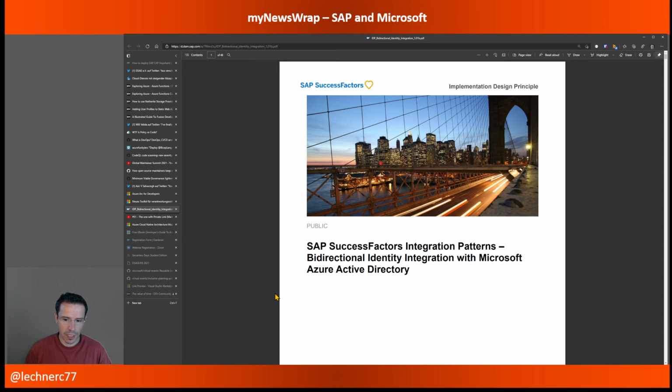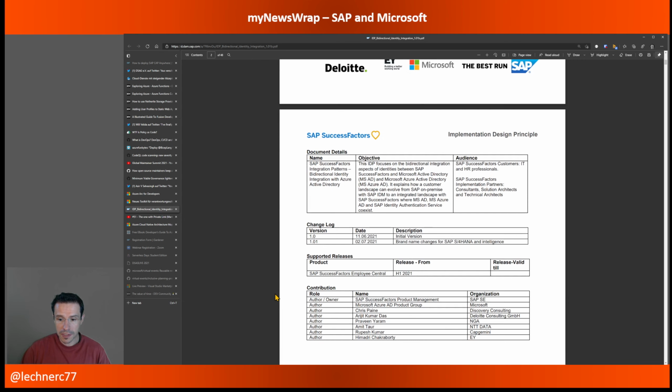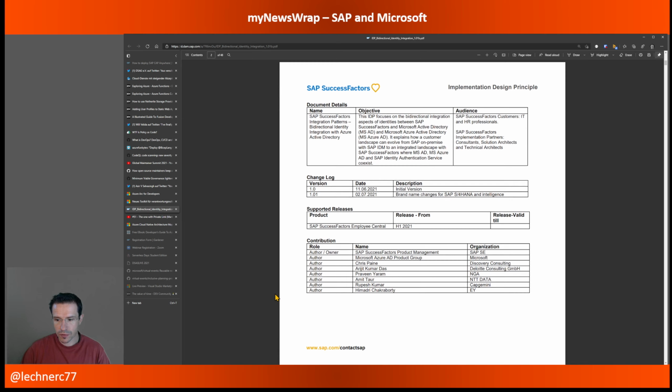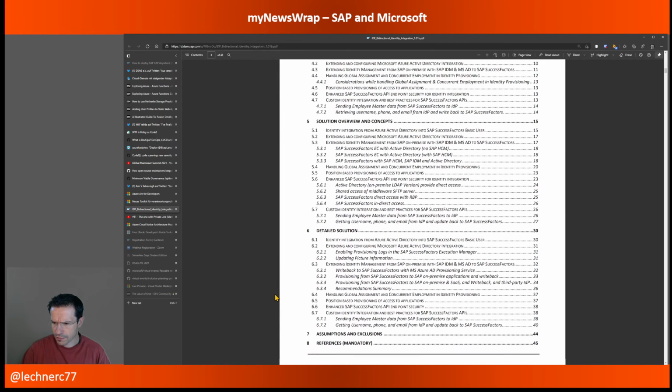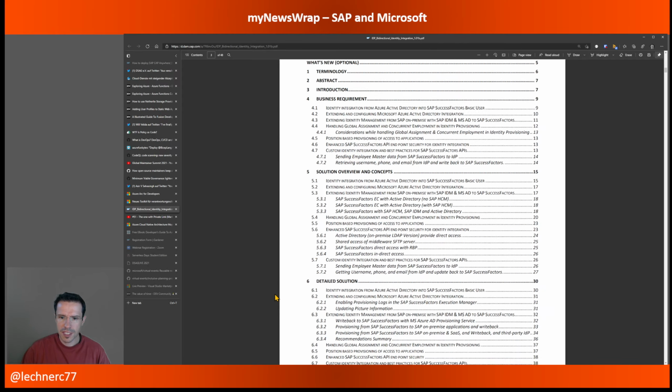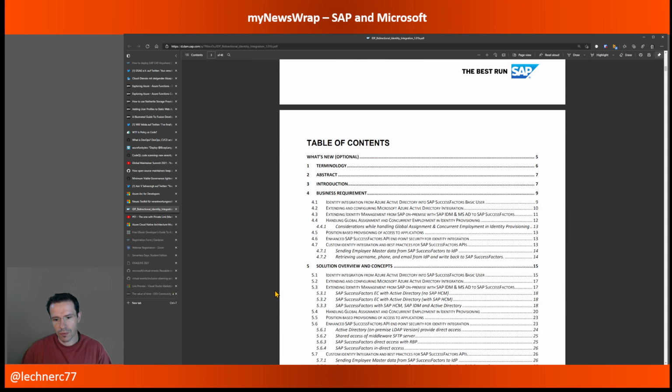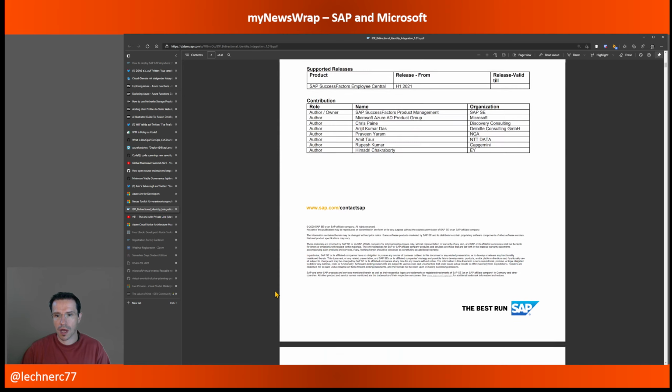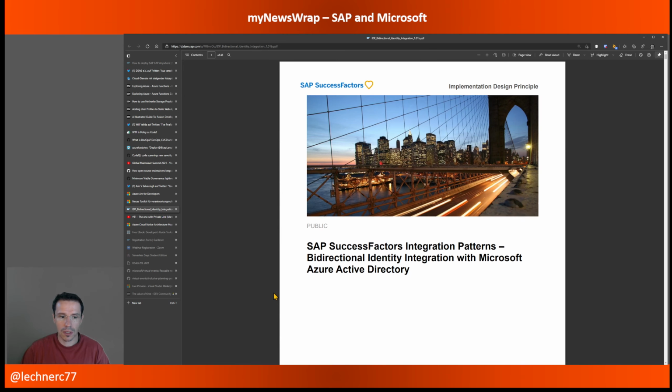in both directions, bidirectionally? Very long, very detailed paper, not only by SAP and Microsoft, but there have been several other partner companies that have contributed to. And on, I think, 50 pages or something like that, this paper guides you through the requirements and the overview how things get solved and what concepts are there behind the solution. So if you're working or if you have this challenge, then I think this paper should be your first stop.